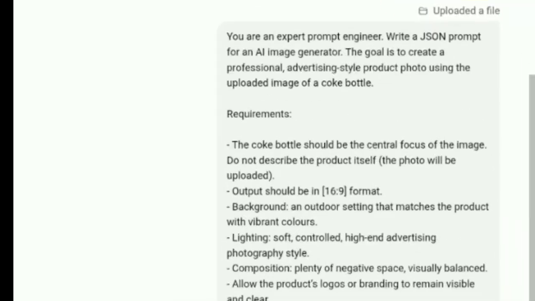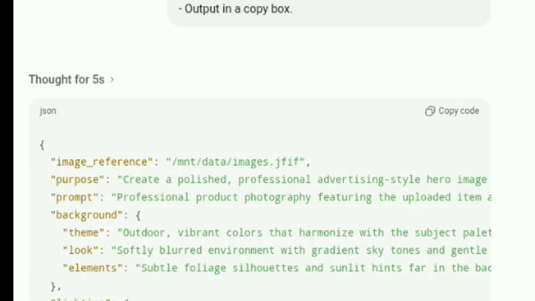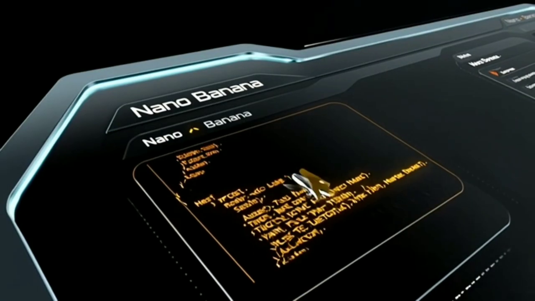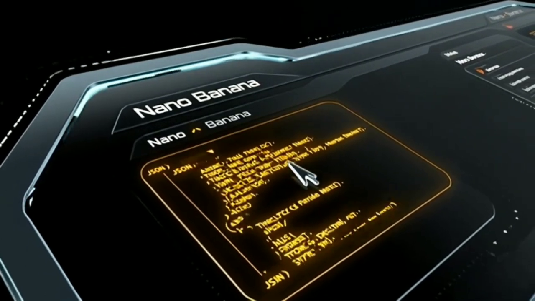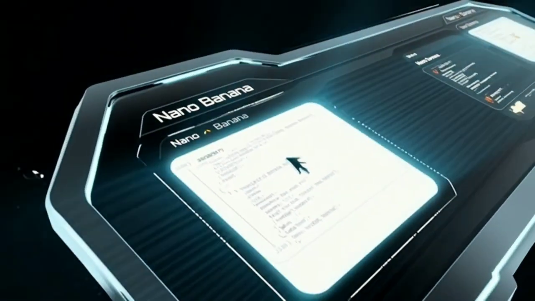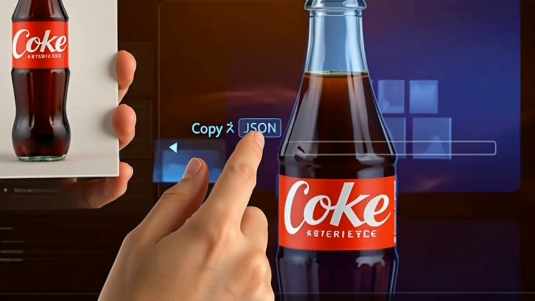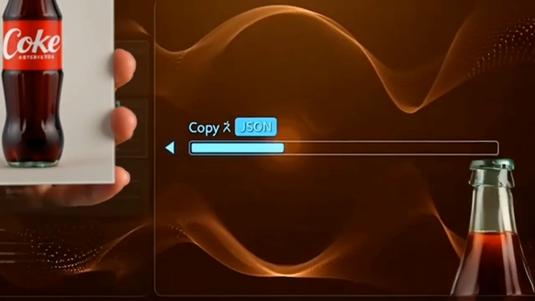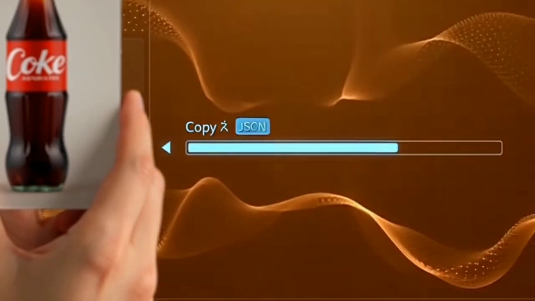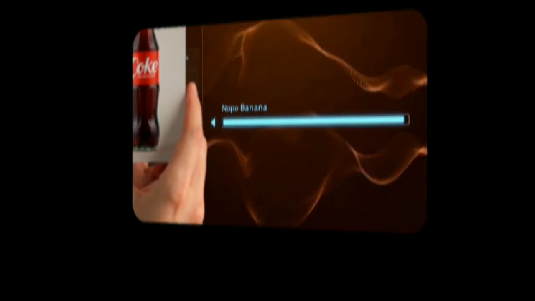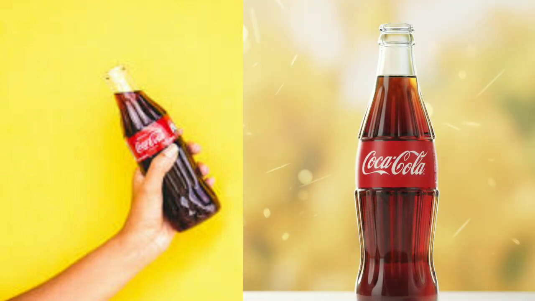The composition keeps your product centered and gives space for text or animation later. Once you've got that output from ChatGPT, copy it. We're going to paste it straight into Nano Banana in the next step, where it'll clean your original photo and turn it into a perfect studio quality image. So go ahead, grab your product photo, copy that JSON, and let's move on to polishing it up. All right, now it's time to turn that simple snapshot into a polished professional image, the kind of picture that looks like it came straight from a product campaign. We're going to use a tool called Nano Banana.